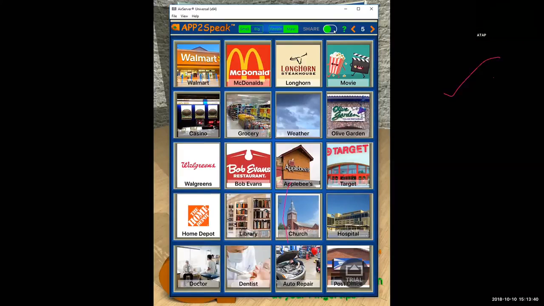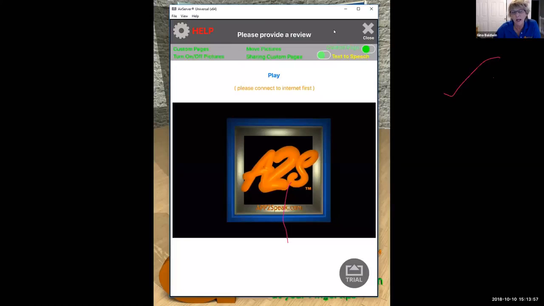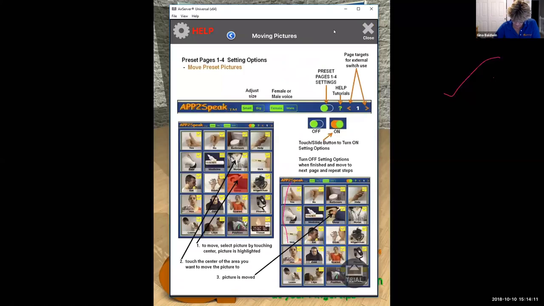Another question just came in. Are there any training videos available on YouTube or quick start guides on the web? So yes, on my website, app2speak.com, there are demo videos on how it works. On the question mark, once you have the app, if you want to know about moving pictures, there's written instructions with photos.